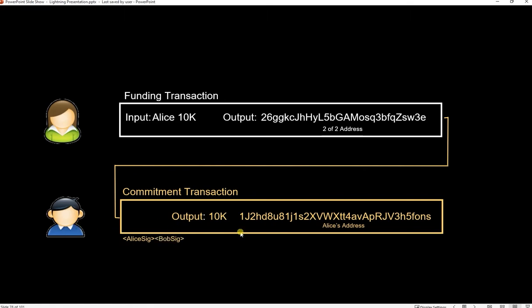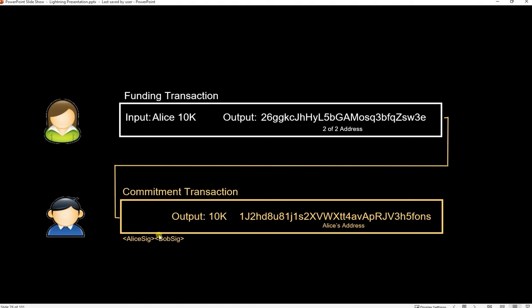Now, why does he sign it? Because they haven't exchanged anything yet. This is Alice's money. So Bob is essentially agreeing that Alice can have her own money back, and this is before they meet up. So he's not even worried.